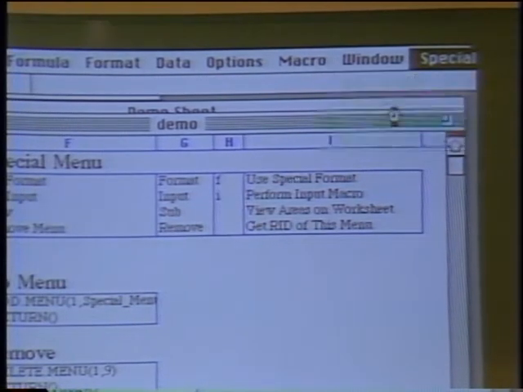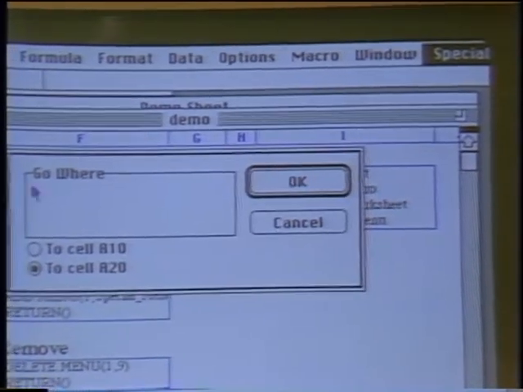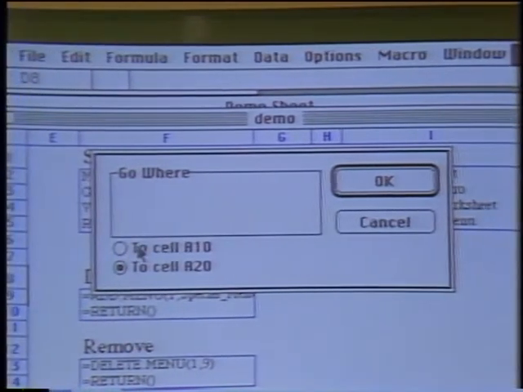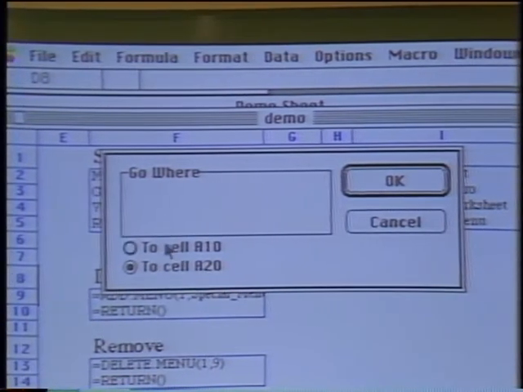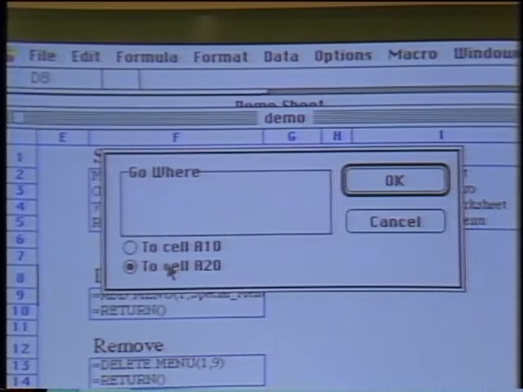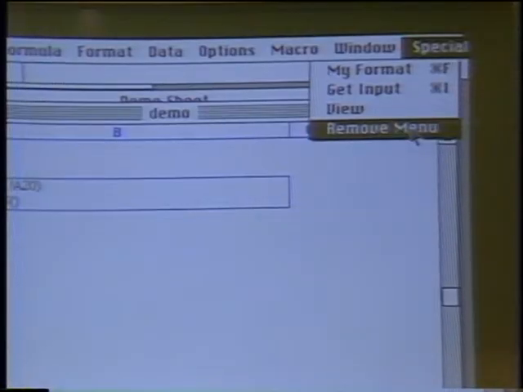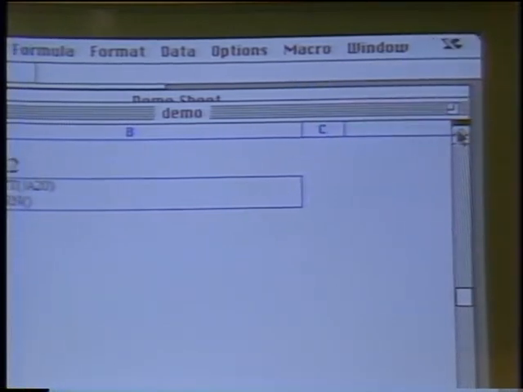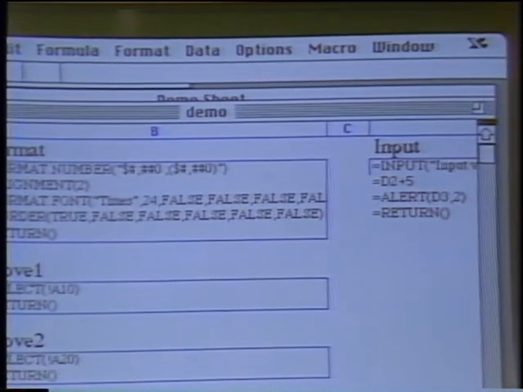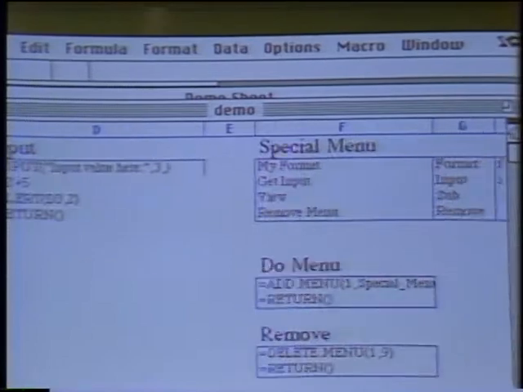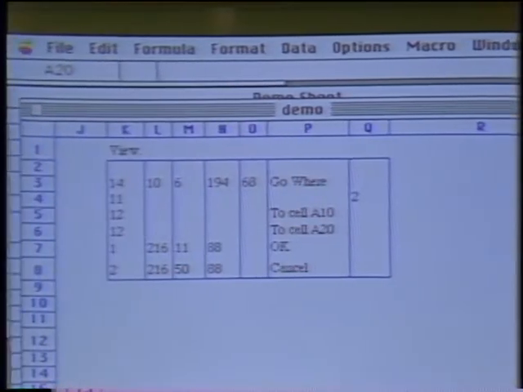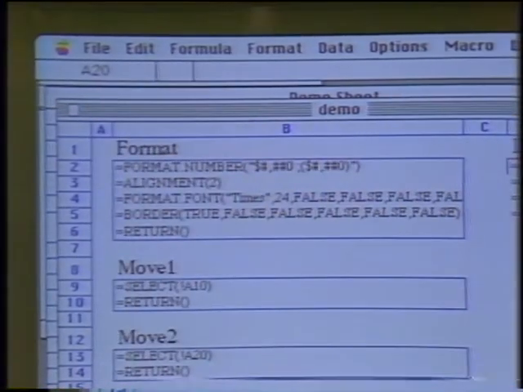It brings up what's called a dialog box, which this one is custom designed. And this just jumps to one cell or another using an option button. And if I click OK, it'll jump to that cell. And then the final macro here is one that you should always include in a menu, which is to get rid of the menu itself. And if you watch the menu there, it just erases. And you can see that pretty much all of those macros I just showed you are on this very small page, and they're all pretty easy to look at.